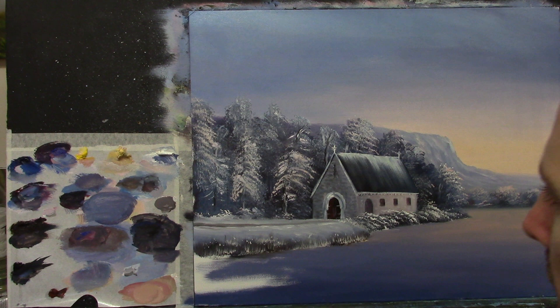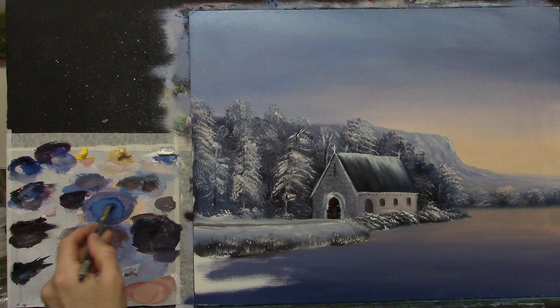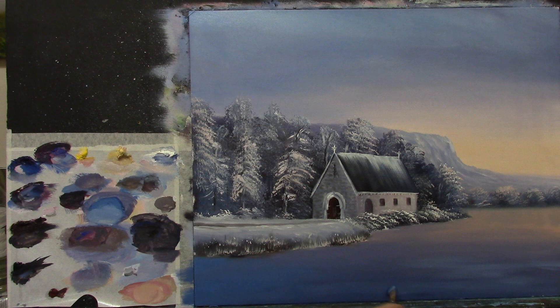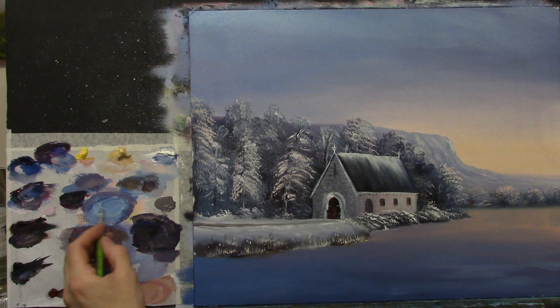I might lighten that actually, just a little — take some sailor blue, a touch of crimson, and a bit of white, just to reflect that nice light color we have up here. Let's put it across, and even take a little bit of white and put a little bit of white across here and there — that gives it a nice glow, a nice wintery sort of glow. I might switch to my small stubby and bring in little bits of color — a little bit of that very light blue, and along with the pink.